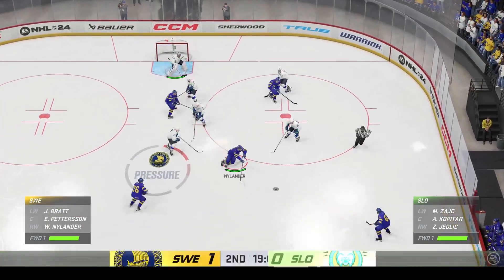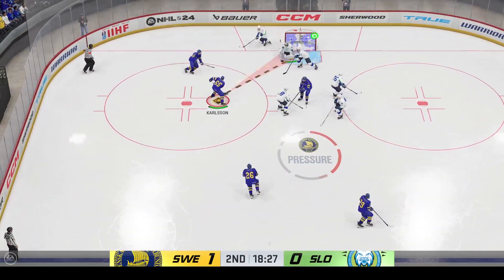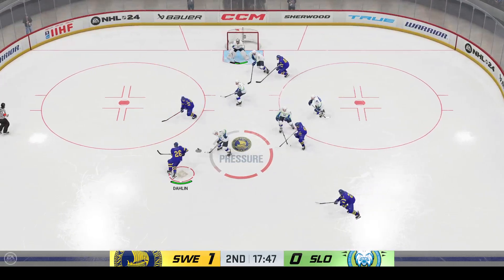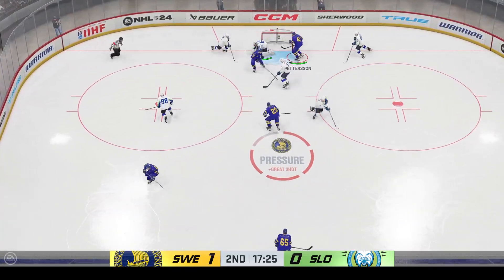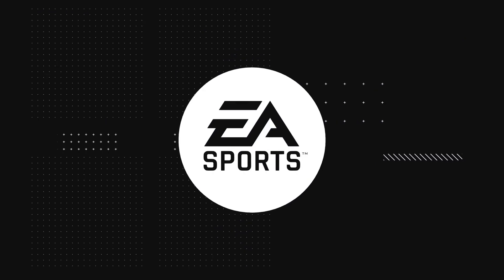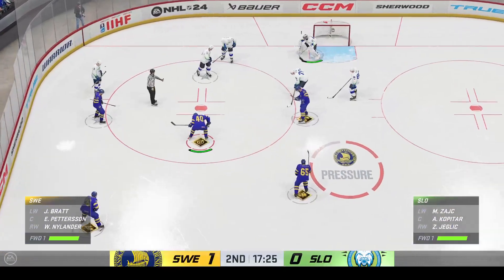Well, that's one way to win the draws — he skates away with the puck after the two centers were tied up. Gratt's so effective in the O-zone. He knows how to put the puck to the net. He got the go-ahead goal earlier and now he's looking for more. And that's broken up with a stick in front — an easy glove save on the play. Lots of time left in this period. Team Sweden's up one-zip.